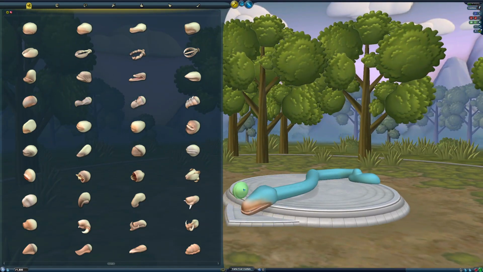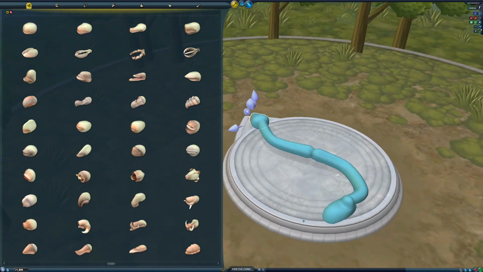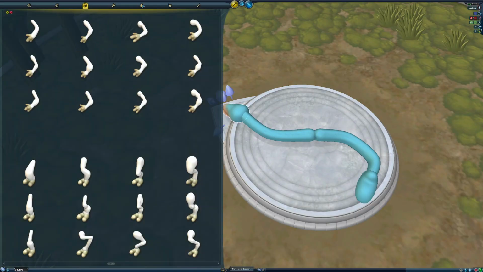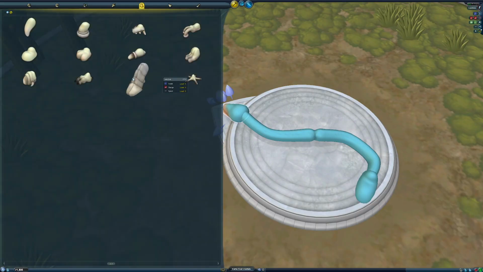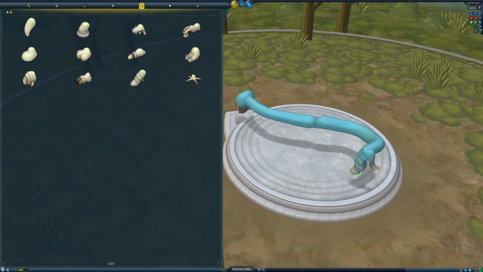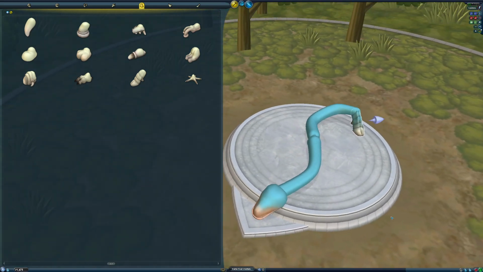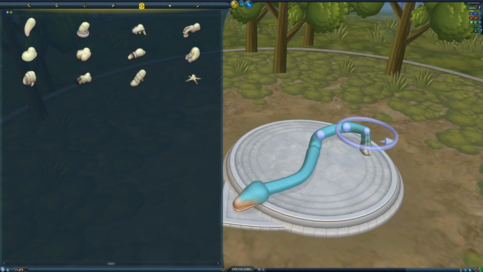So like this. Have a better foot for the back. Okay, this could kind of be a rattlesnake tail, actually. Like so. That kind of looks like it.